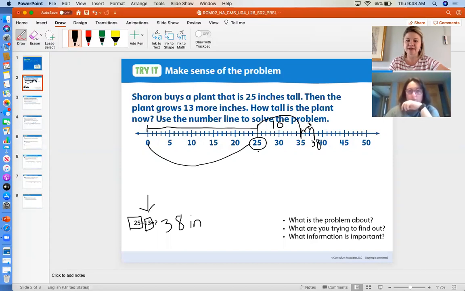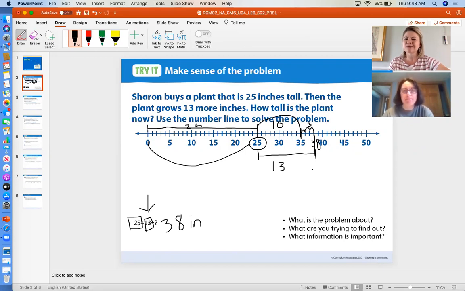So I'm gonna actually draw that down here so that we can see this line and then see this line better, okay? So if I start here at 25, I know that when I draw to 30, that's 5 more, right? Mm-hmm. Okay, so now I'm at 30. I know if I go to 35, 5 plus 5 is 10. There's 10 more. Now I'm gonna do 3 more. There, 10, 11, 12, 13. And when I look here, I am at the number 38. So this line was 25, and this line was 13. And wherever this line ended, that's your answer, 38.